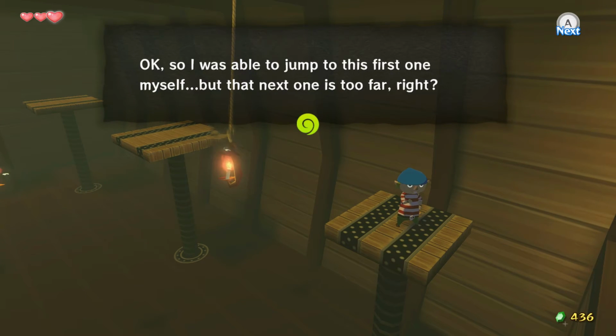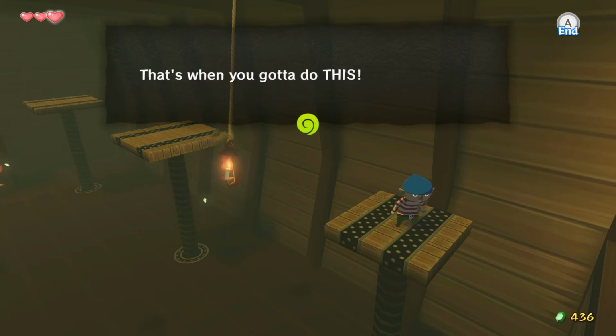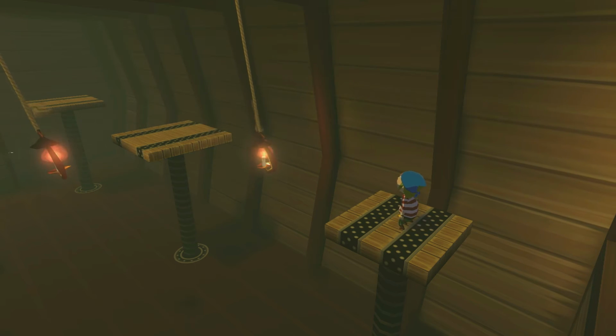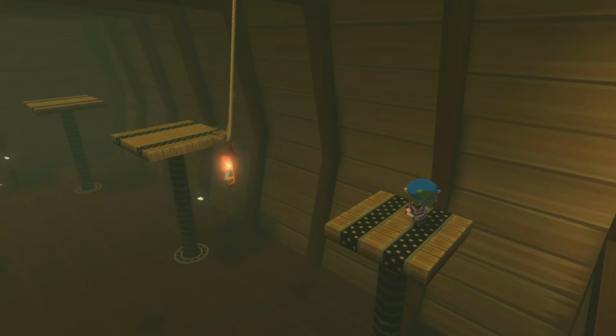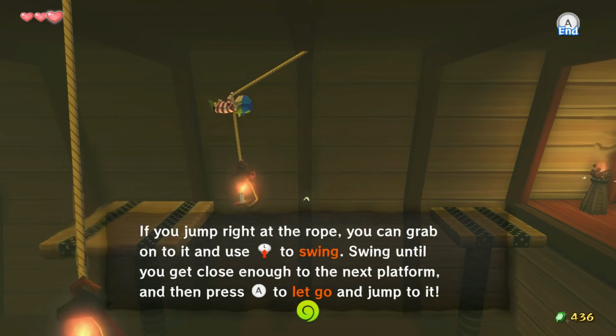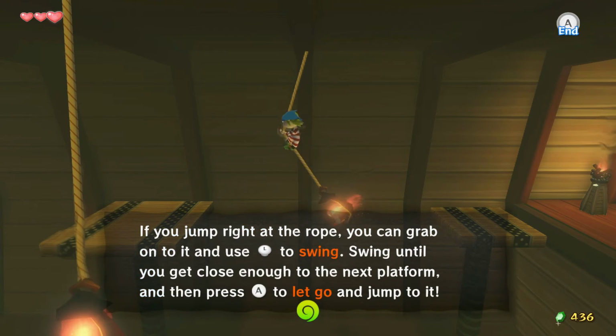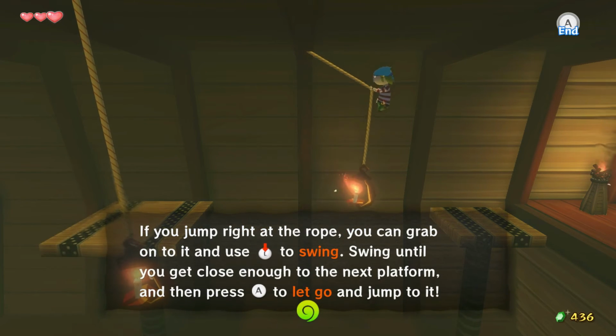Okay, so I was able to make that jump to this first one myself, but the next one is too far, right? That's when you gotta do this. If you jump right at the rope, you can grab onto it and use the analog stick to swing. Swing until you get close enough to the next platform, and then press A to let go and jump to it.